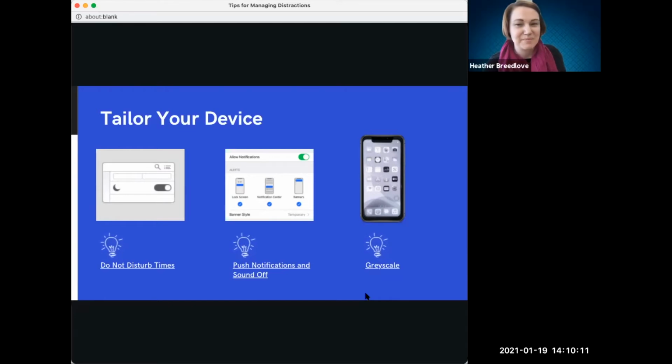And I'm going to add a tip to that. I've actually just moved all my apps that I use, especially social media, on my second screen into a folder. It's very much like grayscale. It's kind of out of sight, out of mind. And I find if you just make it that much harder to get to the things you really want to do, or the things that suck up time, and you move them out of the way, have a little obstacle, that helps to balance too. So something else you could try.